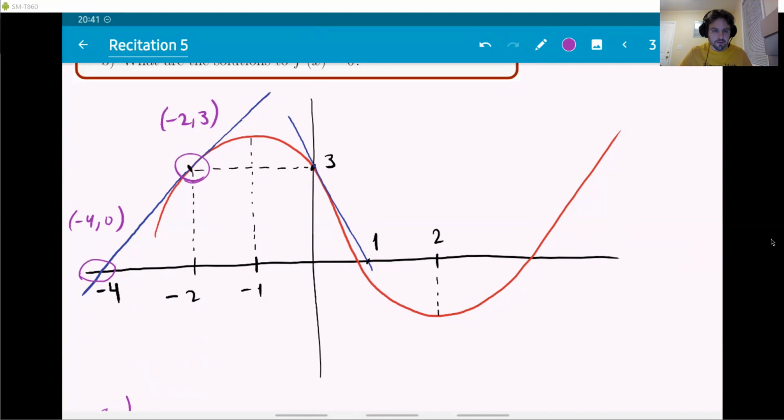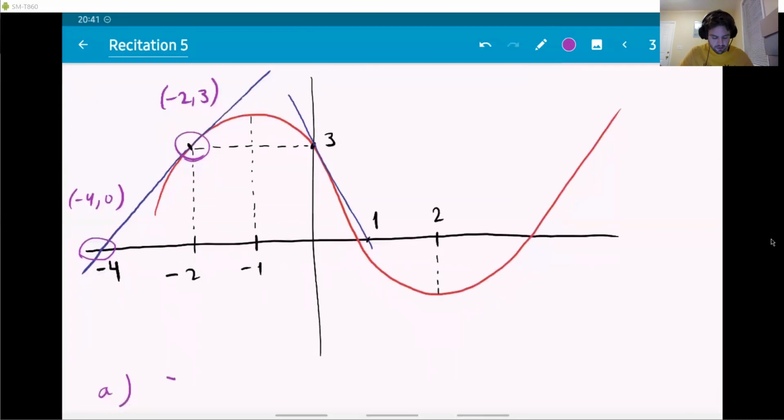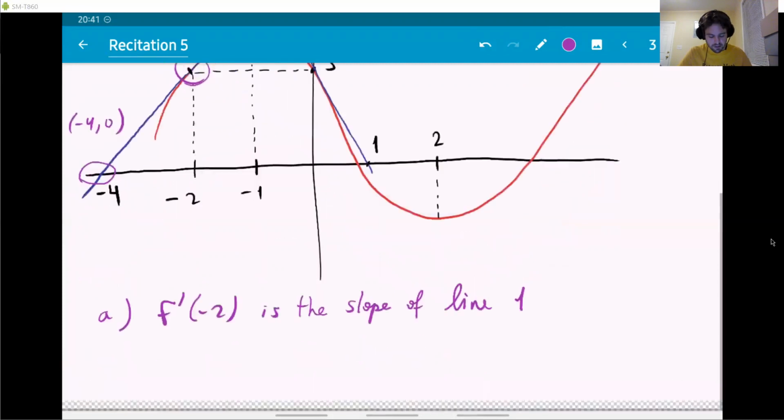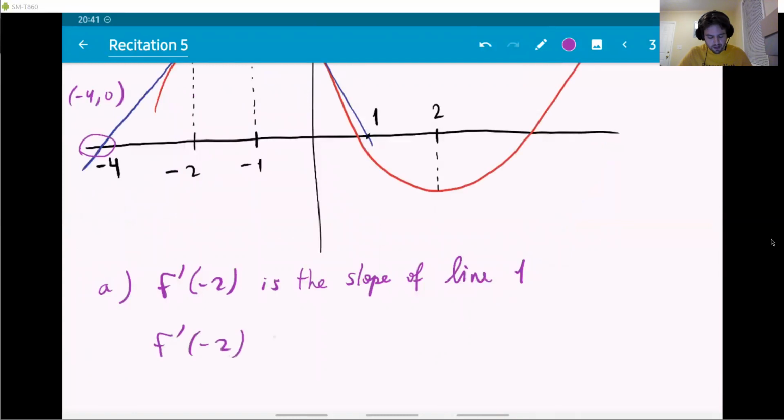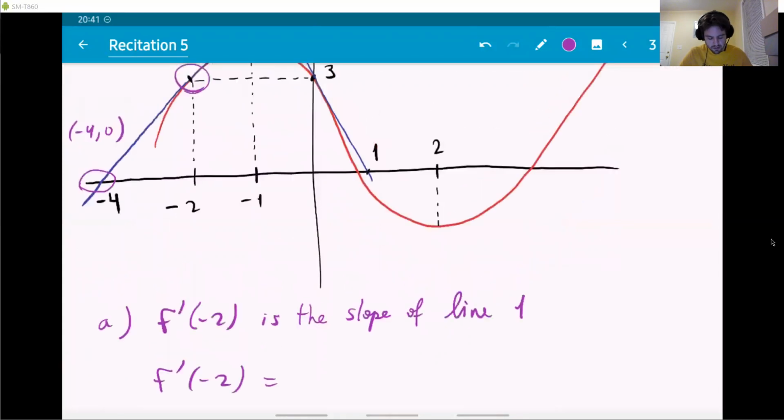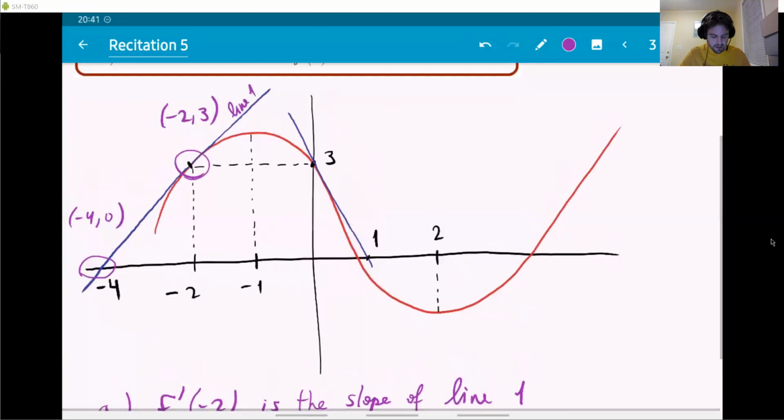So what's going to happen if you try to evaluate its slope? The slope of this line is f prime of -2. The number that we want, the derivative, is the slope of the line. Let me call it line 1 and write it on here. So we just need to find that slope, and this is a very easy thing to do. If you have a line and you know 2 points, then it's the difference in y's over the difference in x's, right? The slope of this line.